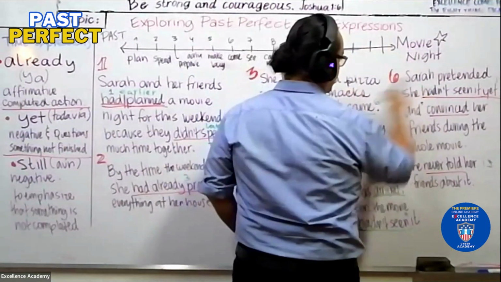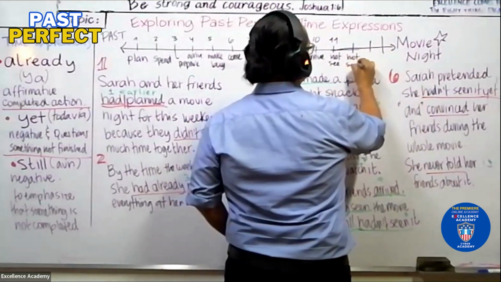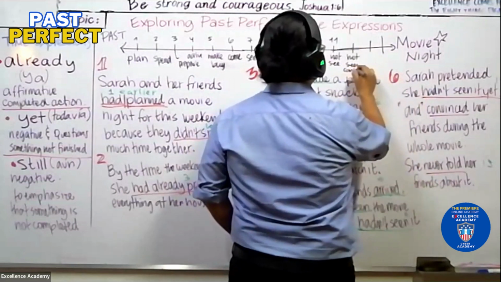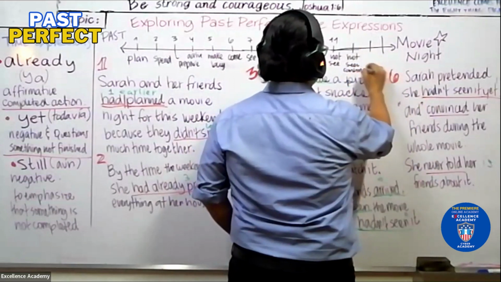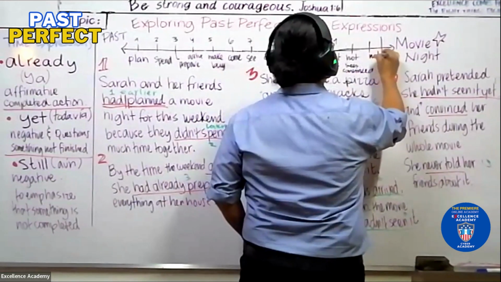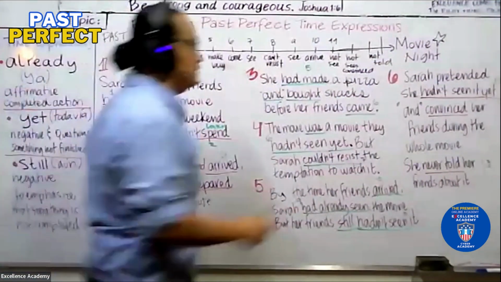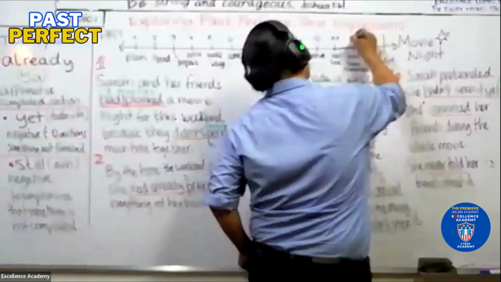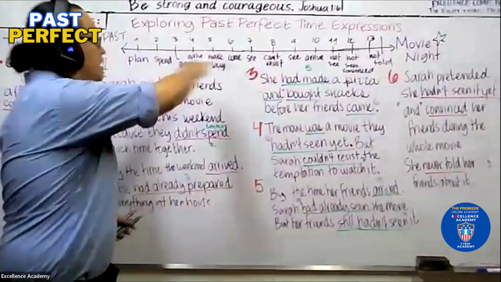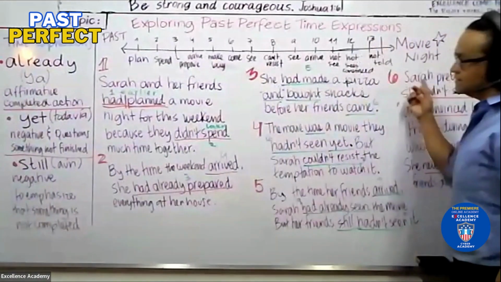So 12 will be not seen and convinced and not told. Not told everyone. That's going to be 12 and 13. So there you go. Complete. We completely ordered everything, the sequence of events.